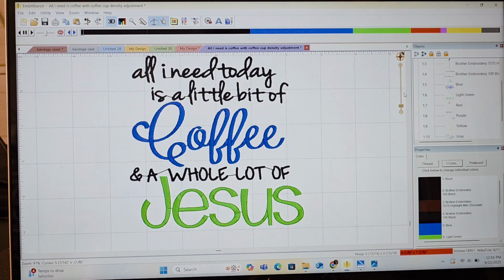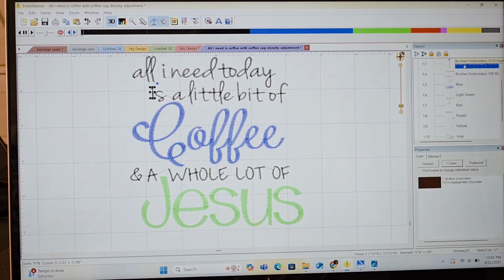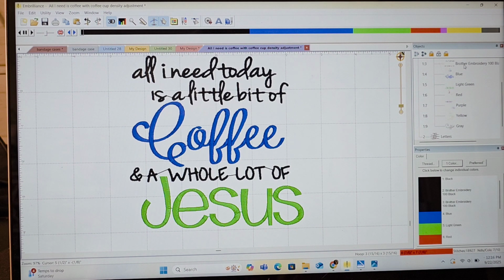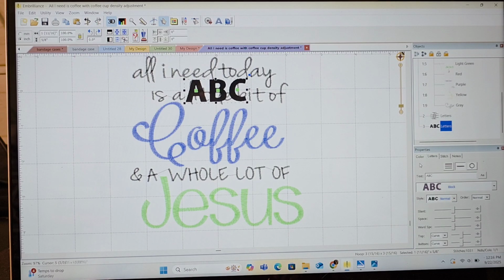Now I'll go over here to the right, and I can find right here where I have that little dot in the brown. And I go ahead and press delete, and that'll delete that. So now the dot is gone. And the dot that I'm using is from the built-in letter block. So I'll just put in a dot here, or I'll press the period key, press return, and now I have a period right here. Bring that over.